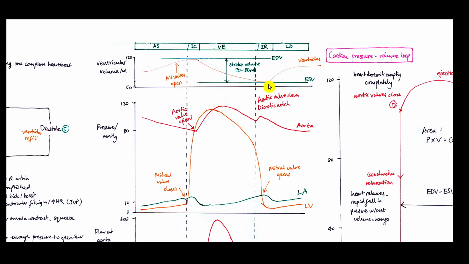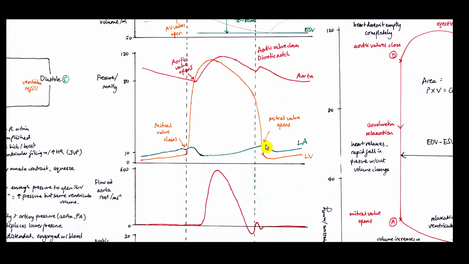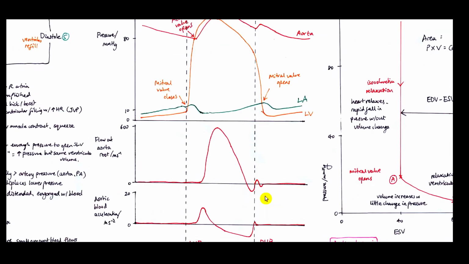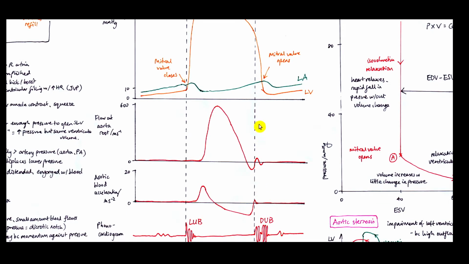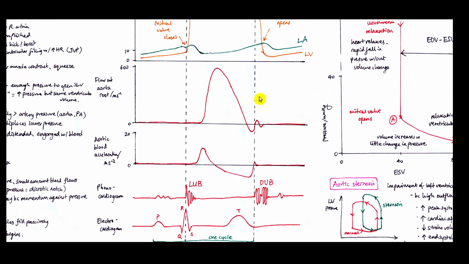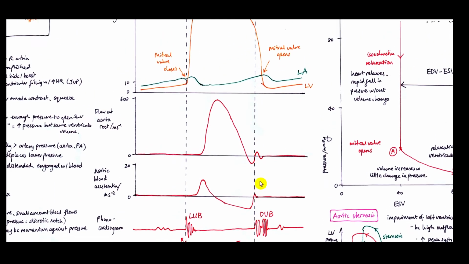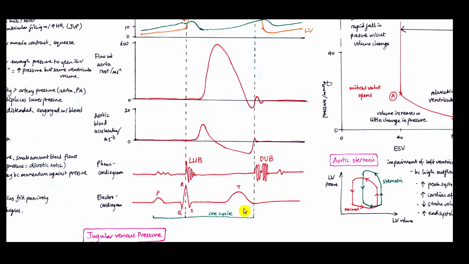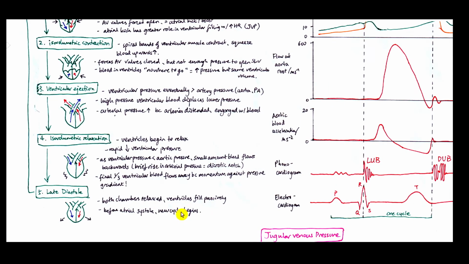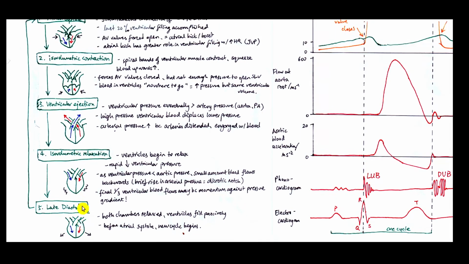So the last third of the ventricular blood is emptied. We have a dicrotic notch, so some blood flows backwards, but it eventually goes where it's supposed to. The mitral valve opens again at the end of this to allow blood to fill back into the ventricles. That's not yet, that's a bit later. There's less flow at the aorta, so the last third of blood flows through here, remember, and then this is caused by the closing of the semilunar valves, this dub here. And the last thing we have is late diastole, and then we go back to atrial systole.